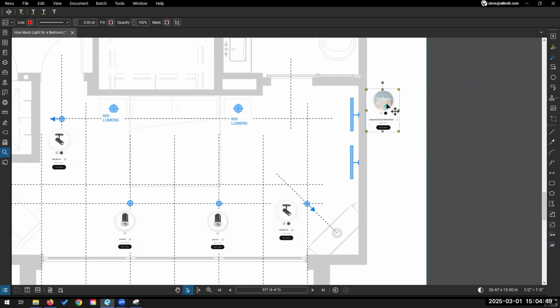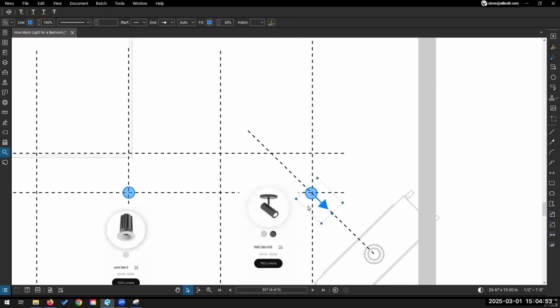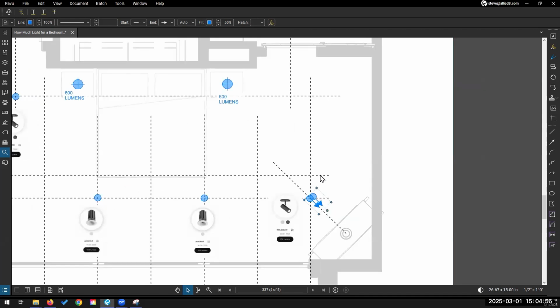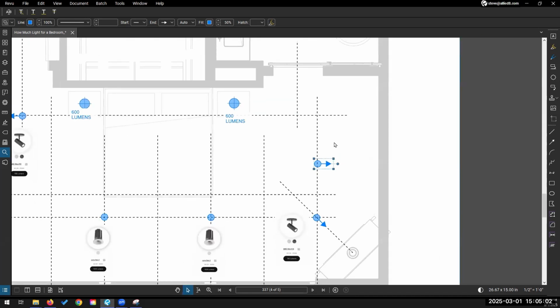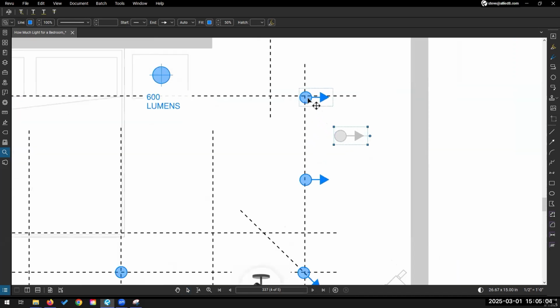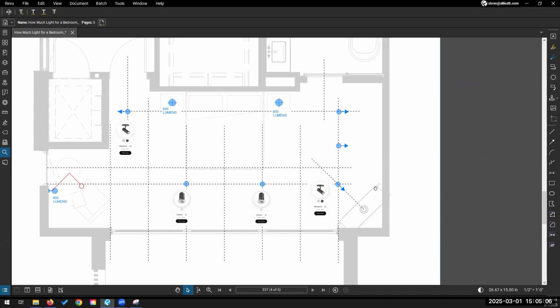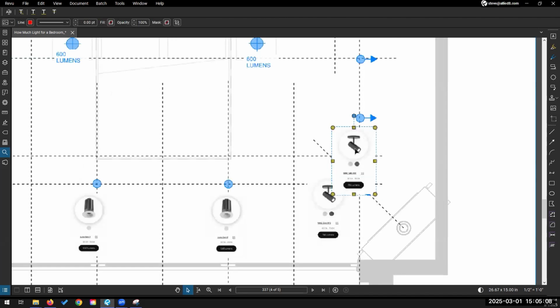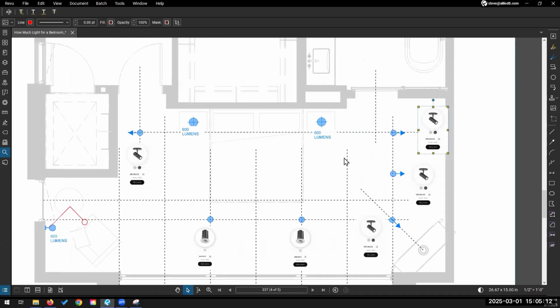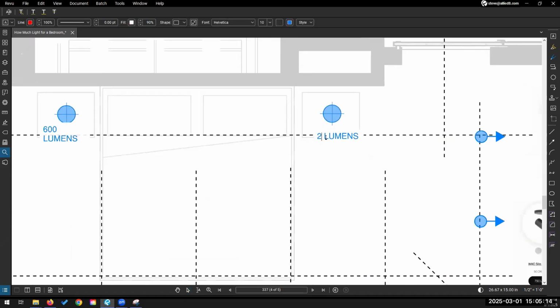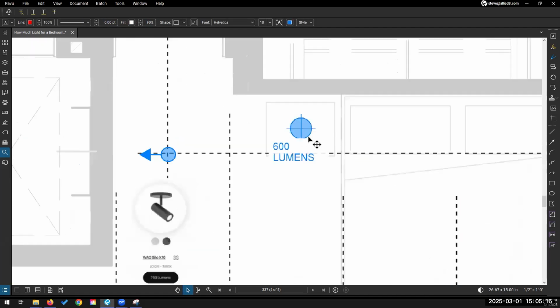Maybe we just do adjustables. And then maybe we can scale these back a bit.